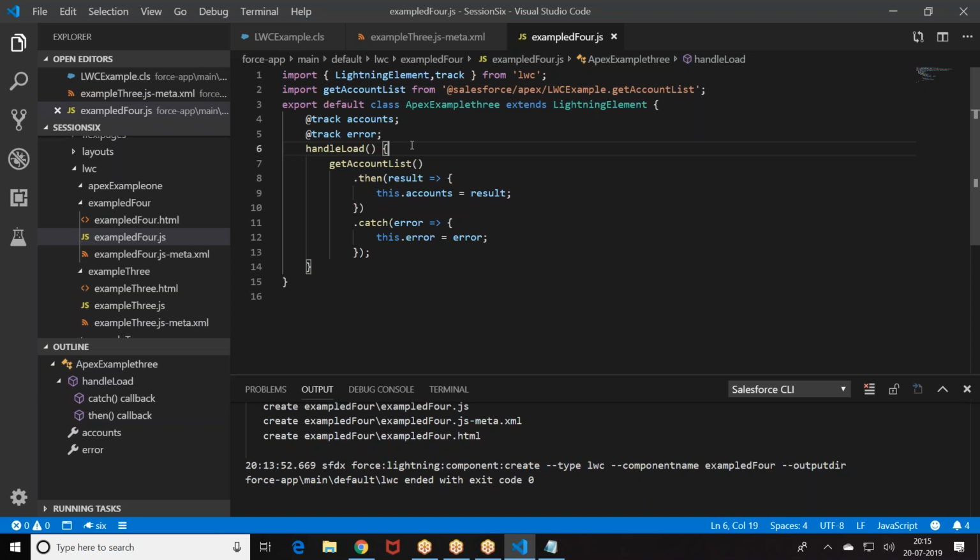I got it, but I'm trying to understand the difference between the two methods you displayed just now: wire property, get accounts, and wire function, wired accounts. What is the difference between these two, and why do we use it? Now we are handling the error mechanism, right? When you take it as a property, we are not handling the error functionalities. You are not giving custom error functionalities. If you want to control the custom error functionalities, then we give the wire function. You got error. Okay, so just to handle the error only, exactly. And the second thing is when you got the data, you want to customize the data before you display.